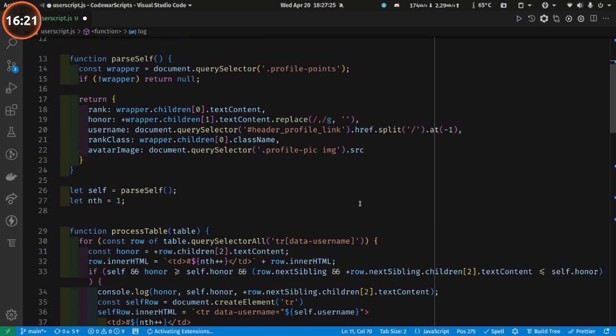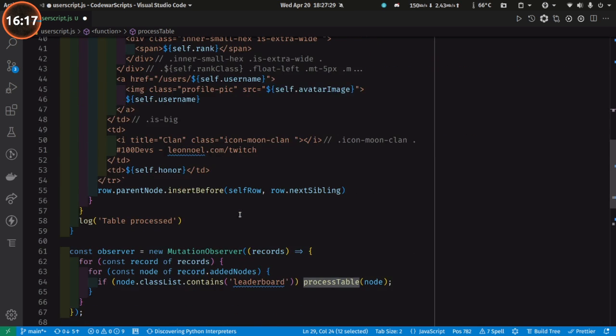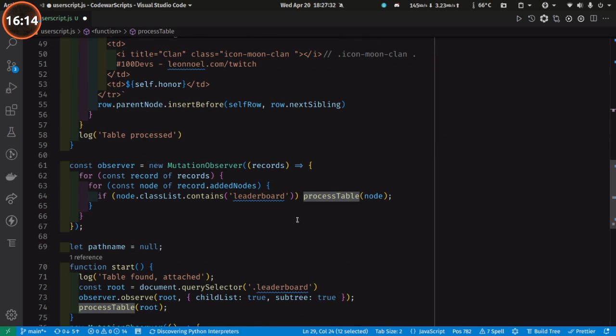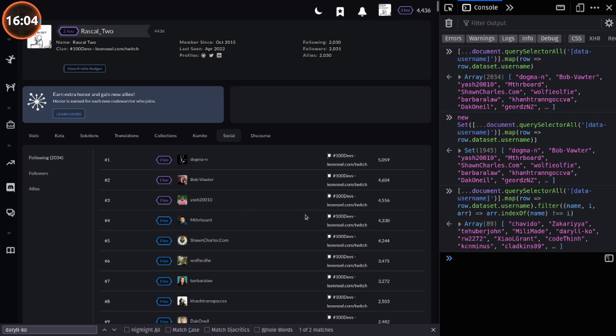Okay, let's figure this out. Essentially, it's processTable, which is triggered by the rendering of whatever this page is. So when this fails, we need to essentially... Right now, my user script is friendly. It lies on top of the existing logic.